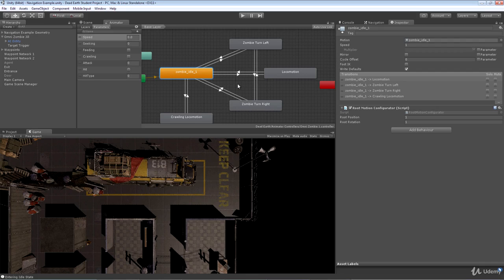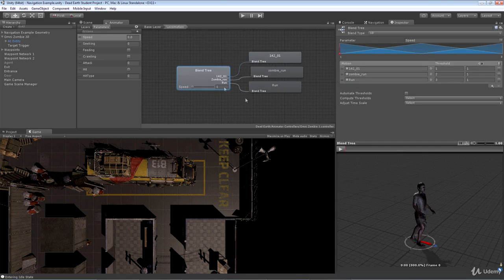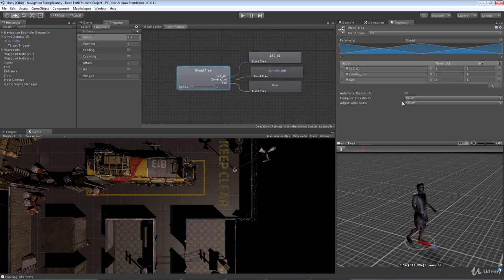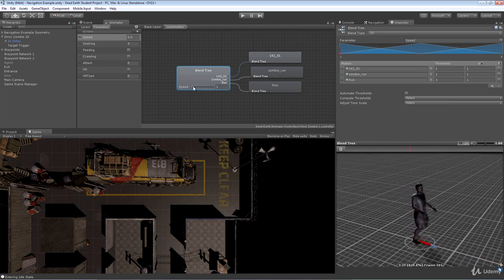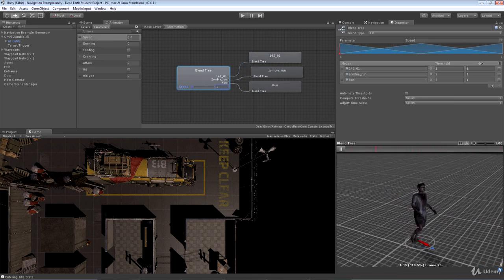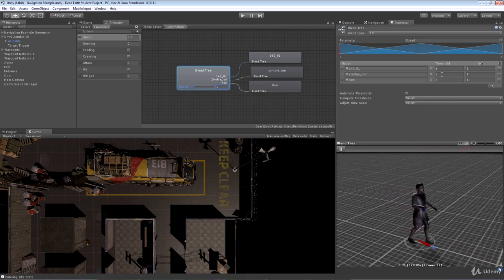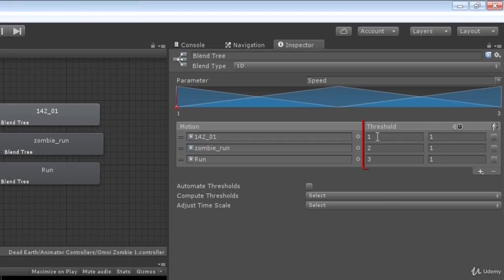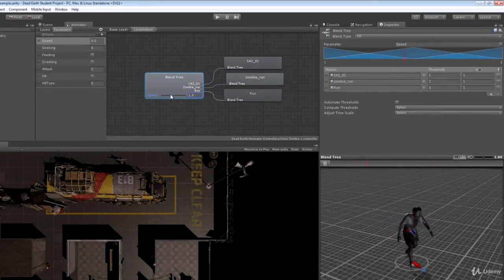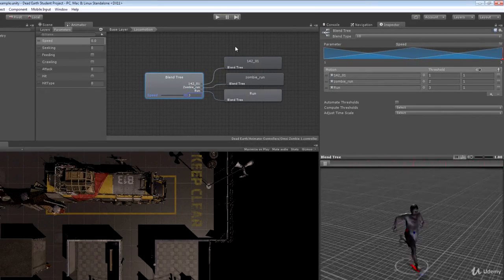So what we decided to do instead was use the second method that we discussed, which is where, if I drill down into Jill's locomotion blend tree, we just have 3 forward locomotion animations: a walk, a jog, and a sprint. And they are just in a one-dimensional blend tree, and they're controlled by speed. And you'll also remember that I said that we're going to use our own speed thresholds here. So if we set speed to 1, this is the speed that will be used. If we set it to 2, this is the speed that will be used. And if we set it to 3, then Jill will be in a full-blown sprint.